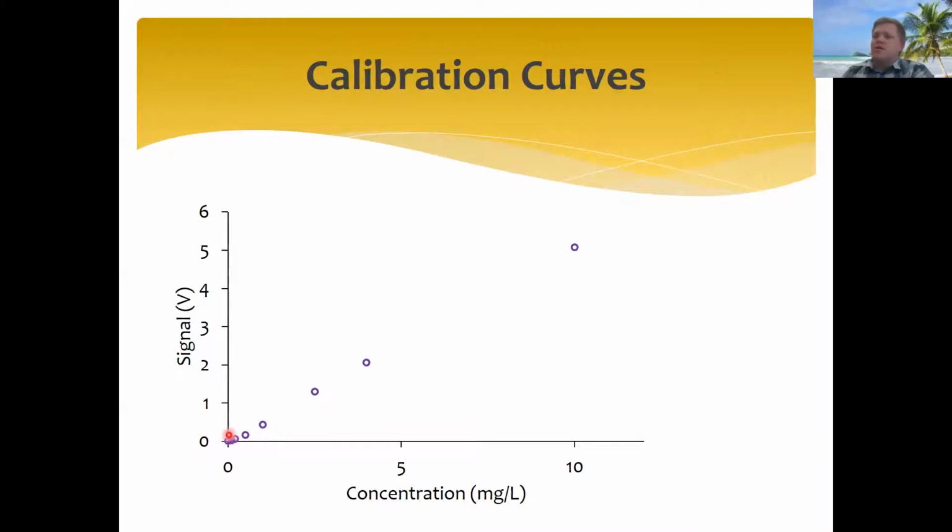The background noise contributes a lot more to the signal for our concentration of 0 than it does for our concentration of 10. But we're going to then draw a line through all of these points and try to get a line that crosses through as many points as possible. And we're going to come up with some sort of equation for that. The equation describing this line is just our standard y equals mx plus b.